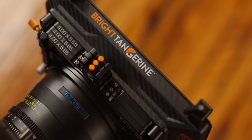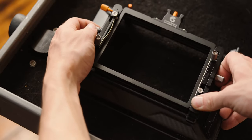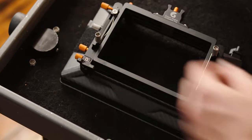The really cool thing about the Misfit Kick is that it can also be adapted to a three-stage Mattbox. So if I want to have a third filter in there, like a circular polarizer, or if I'm shooting anamorphic, I want a diopter in there to really get close to my subject, then I can do so. And this also really doesn't require any work. You can just extend the Mattbox and then put in a third filter. And if you don't need the third stage, then you can revert it back. And again, you don't need any tools, and it's really quick and easy.